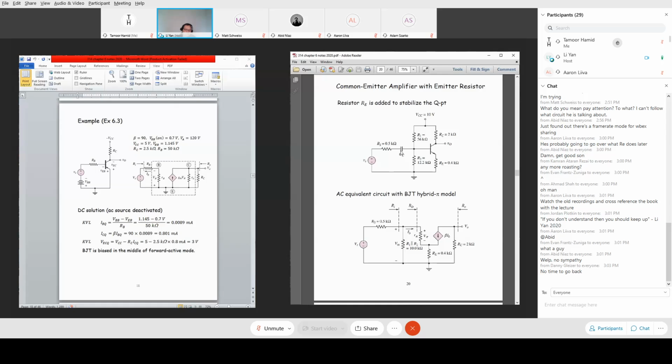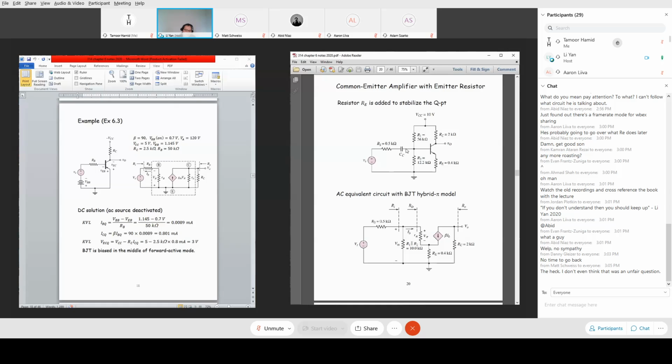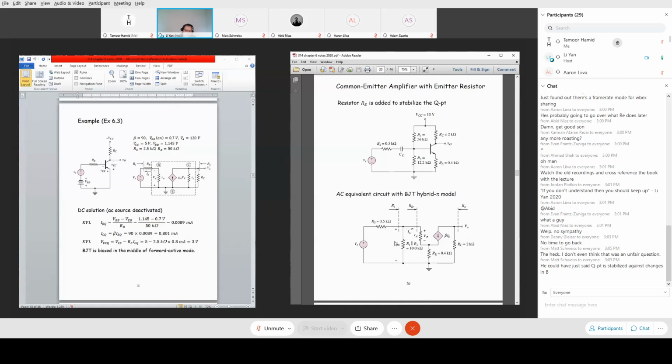So you short the capacitor for the AC signal. This V of S, R of S is on the input side. Once you get here, we call it the input voltage to your AC transistor circuit, so the input is viewed here, that's V in. In the AC equivalent circuit, you short VCC because it is a DC source. Once you short VCC, this point touches the ground, which is equivalent to saying R1 is parallel with R2. After R1 parallel with R2, you get this point, that's your base.